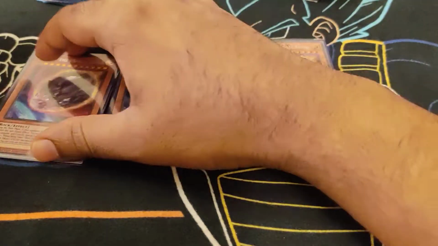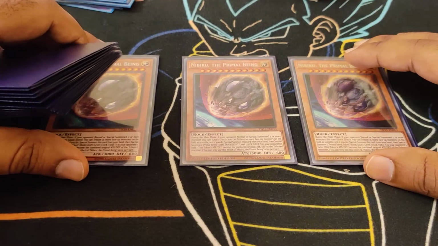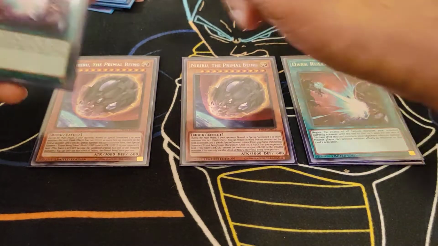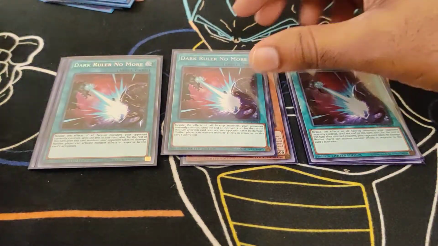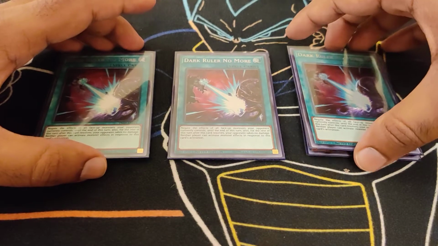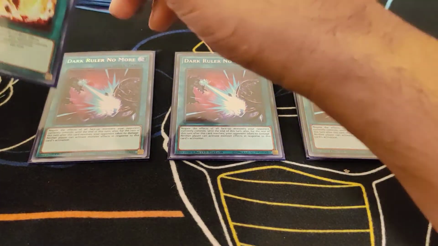You have triple Nibiru. Again, it's a combo heavy format, so you want to see this against Dragon Link. You want to see this against Infernobles. Again, for combo based decks, Dark Ruler No More, just being able to stop their board going second, and then if you can go Dragoons and then just pop their fields, it's really good.